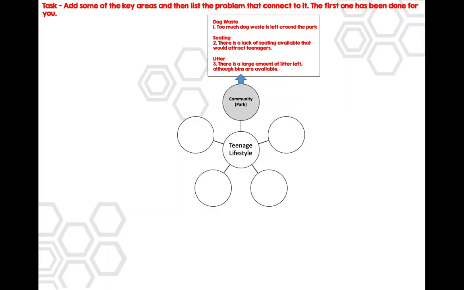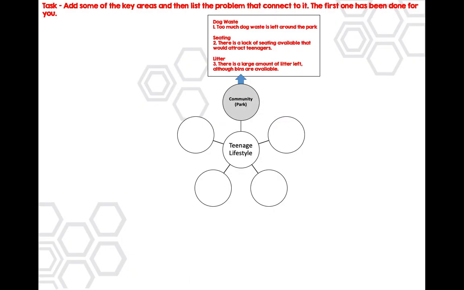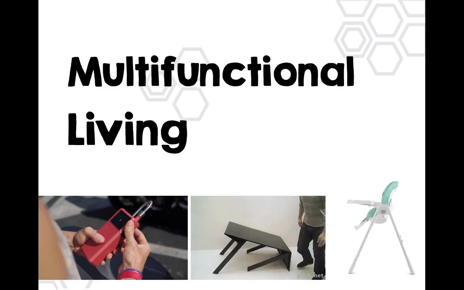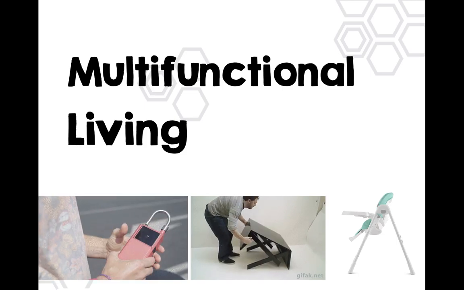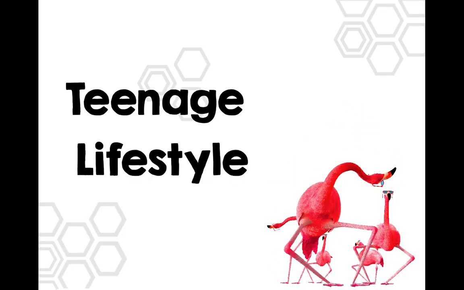That's just an example. So I've chose to do mine obviously by hand. You might choose to do it on PowerPoint. And then again, I've just listed with a little bit more detail the 3 different problems that relate to community. You can add as many as you want, but once you know which one it is you're going to do, then you can send your work in an email to myself and Mr. Holmes. I've left these on here as well, just so that you guys can reflect back onto them.